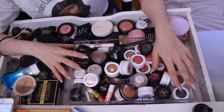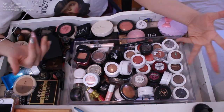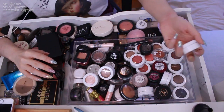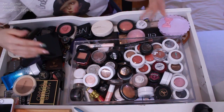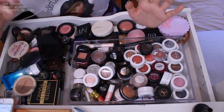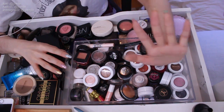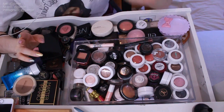I'm not like a huge beauty YouTuber who has PR packages sent all the time. These are all things that I have individually touched and used, and it's been a while because it's just built up over the years. My collection is years in the making, so there are products that are extremely old. It's pretty embarrassing, but I'm gonna be real — a lot of my makeup is super old and I keep some of it.